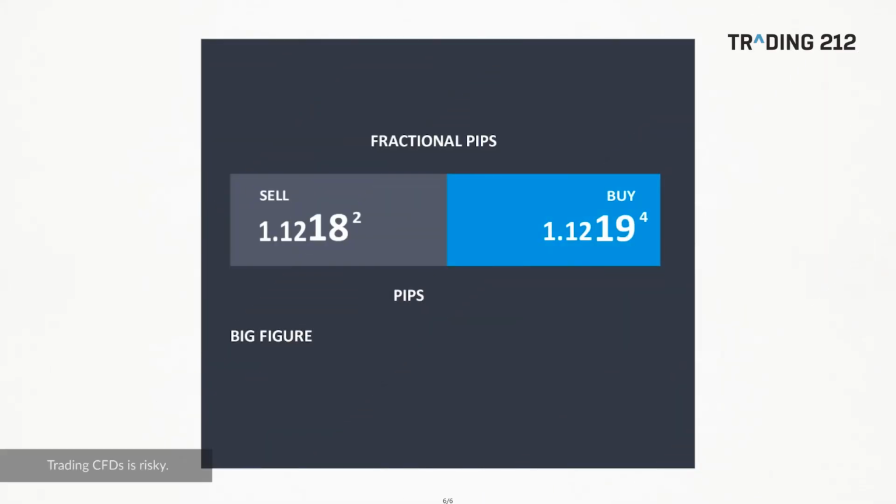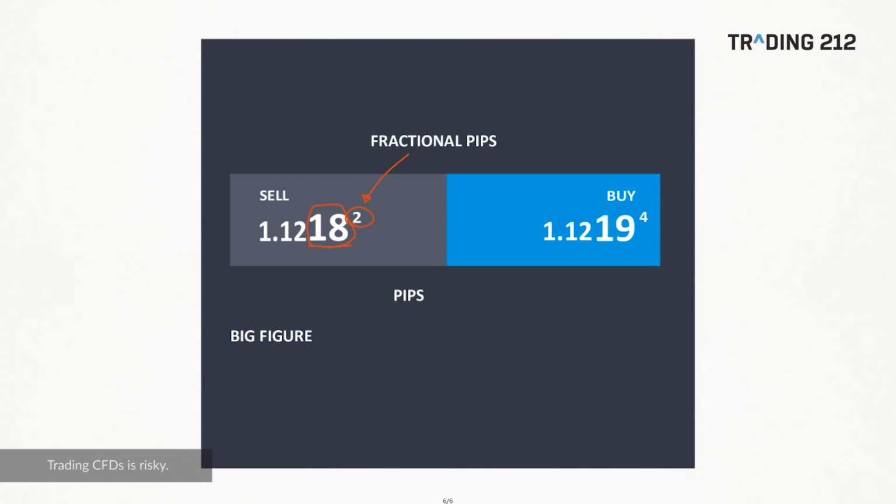This is a representation of how a Forex quote shows in the app as we've just been looking at, and this is the same bid offer quote that we've been using throughout the video. So this small number here is the number of fractional pips. This is the 5th decimal place for euro versus US dollar. It's 0.2 of a pip that we're looking at here. So 1 pip is the change in the 4th decimal place, as we've already said.